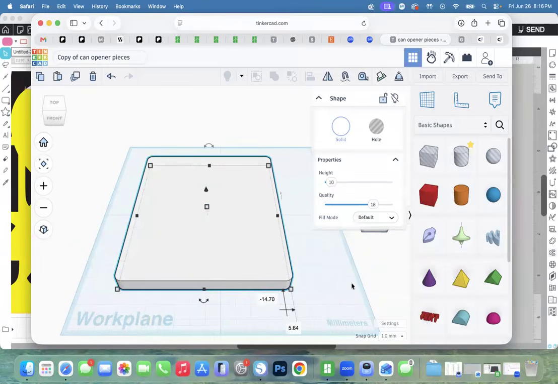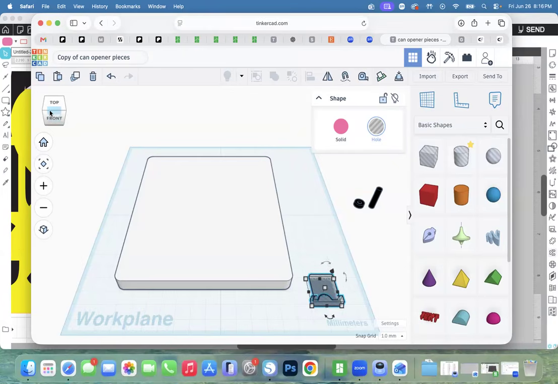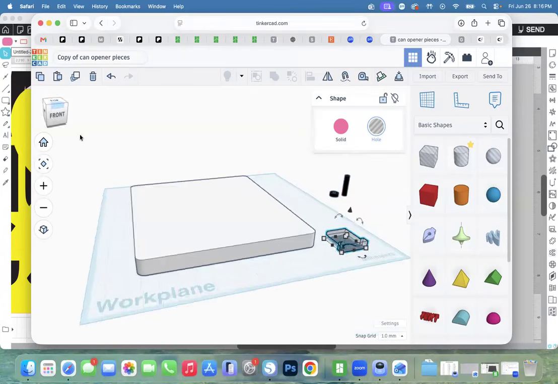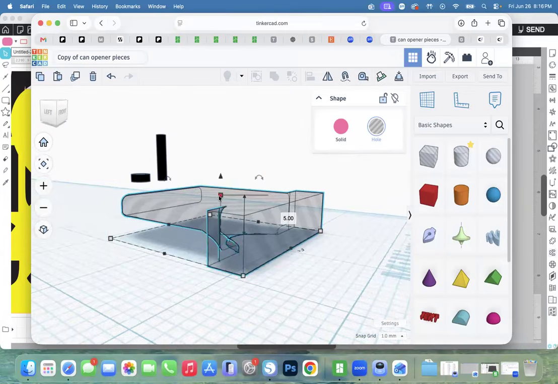So for our base, what you have to take into play when you're making these, I'll show you in a minute, Levita, why it's important. One thing you have to consider is the height of this is 5 millimeters. So whatever you're making has to be at a minimum 5.5 so that this can go inside of it.